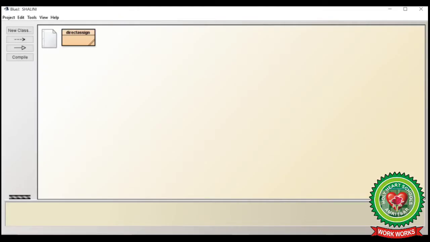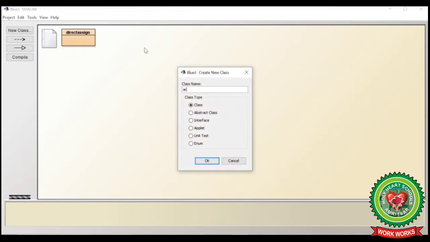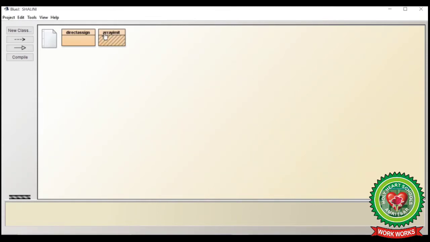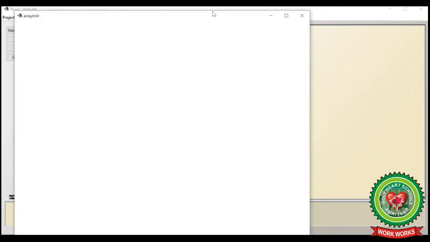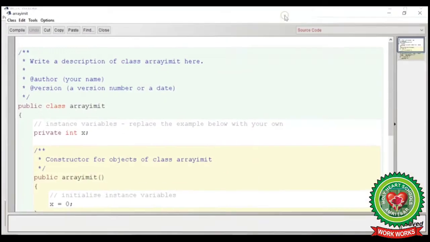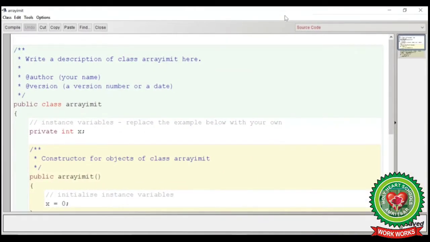Now here in BlueJ I am going to demonstrate an array initializer concept. Right click, new class, let it be named array init. Okay, press enter. Now double click and then I am going to type my program.